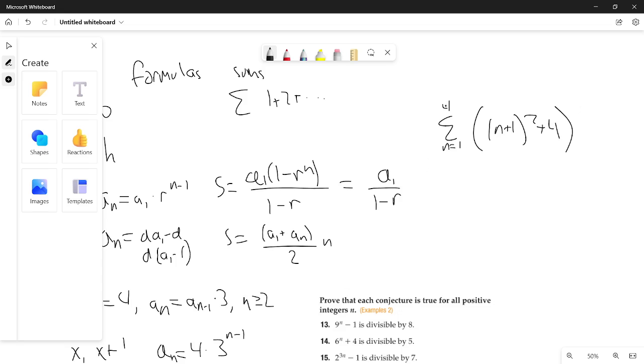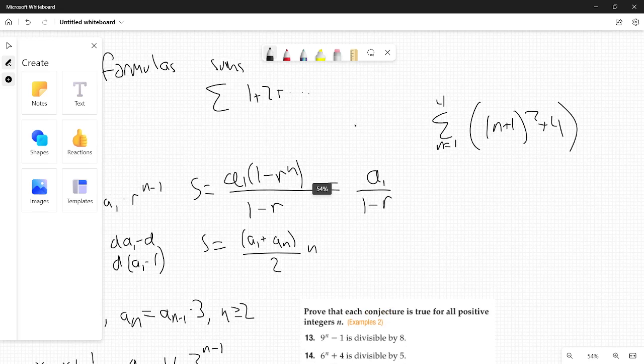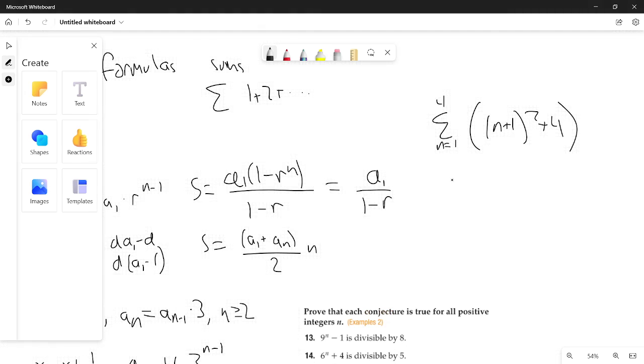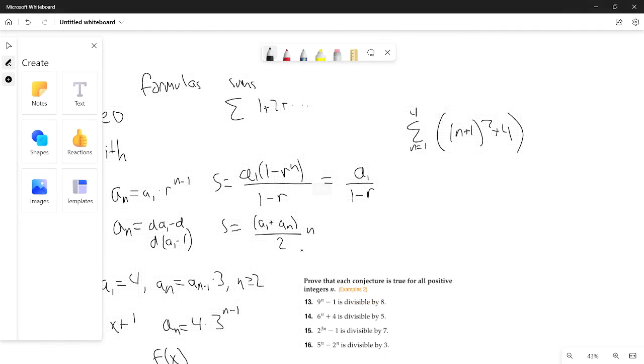I think this is relatively easy to do if you have one of the newer calculators where you can just plug it in. But I think a more common question is going to be giving you a partial sum and asking you to write it in this form. So for those, you might also need to use this equation.